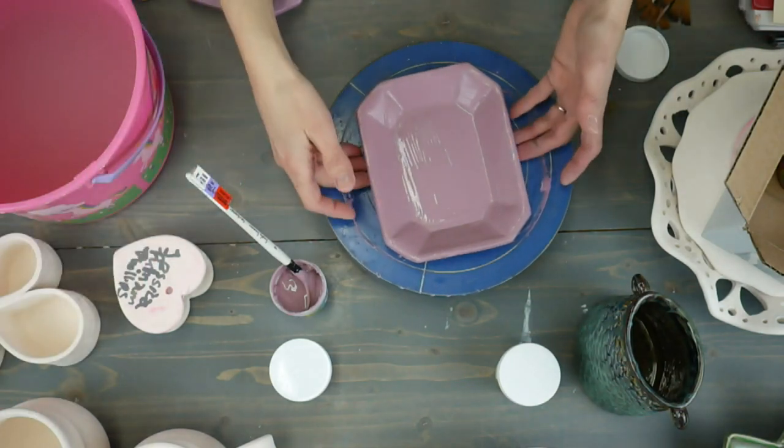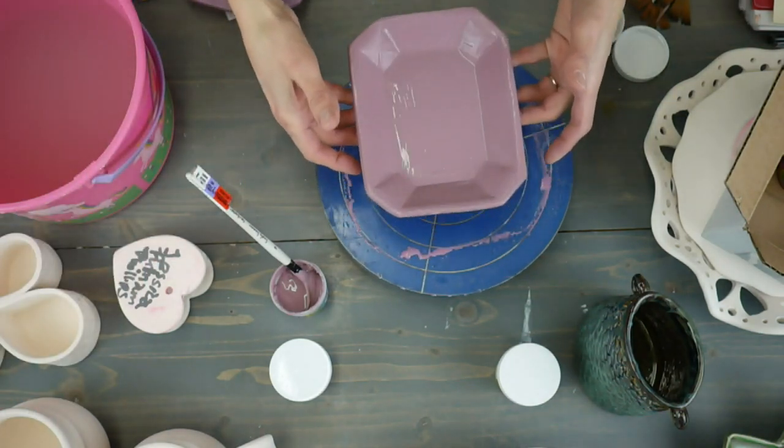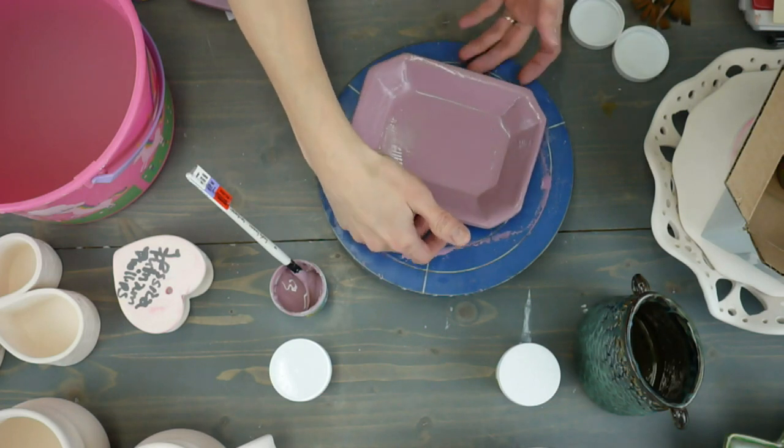Cat dishes, exactly. They're going to be cat dishes. They'll be cute. They're cute too, you know.